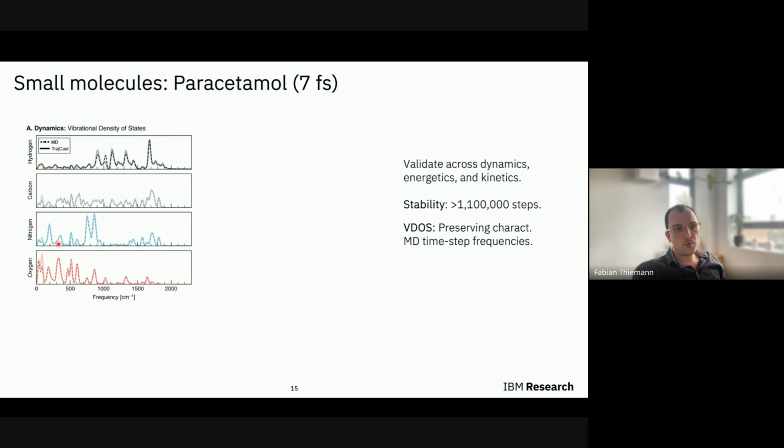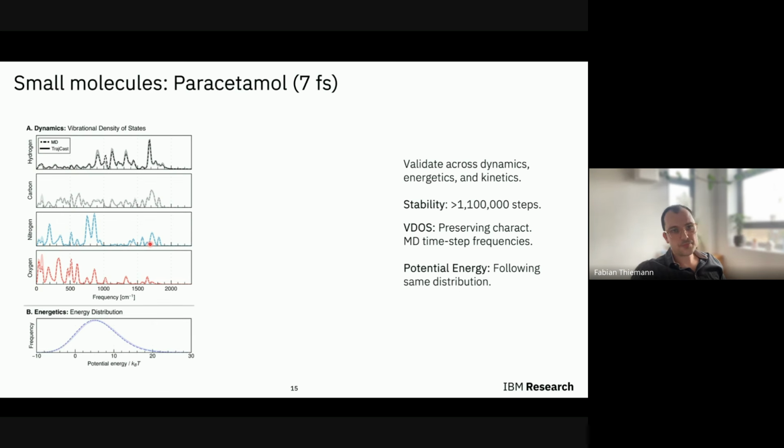There's also a way you can compute an overlap score. We did some work on this a while ago, and the overlap score of how similar these spectra are is around 95-ish%. So we're quite happy with this.